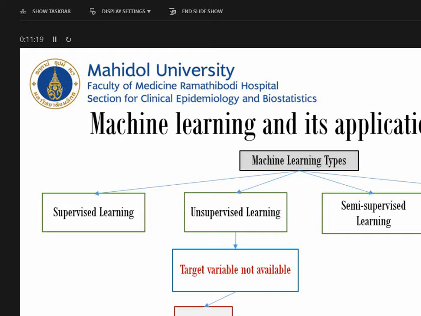Maybe I have only 2 styles or 3 styles based on something. So Y is not fixed to only 2 groups or 3 groups. So we call it clustering, and the example is customer segmentation.